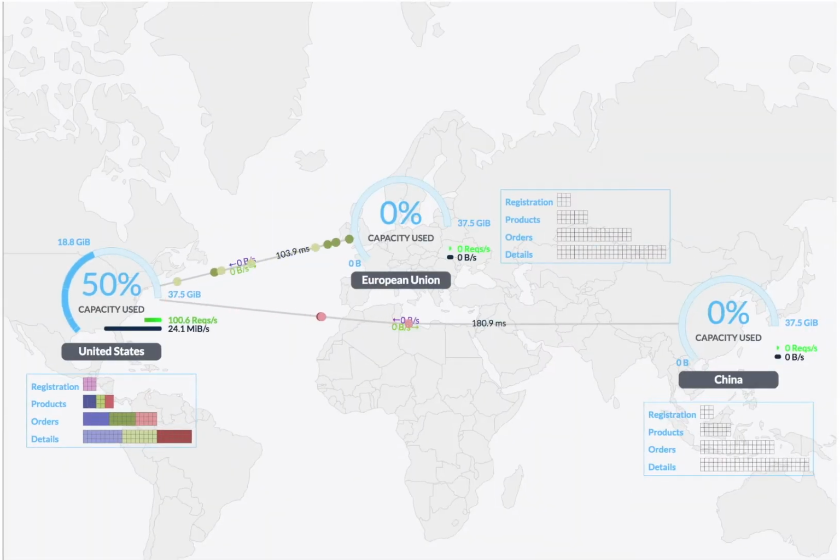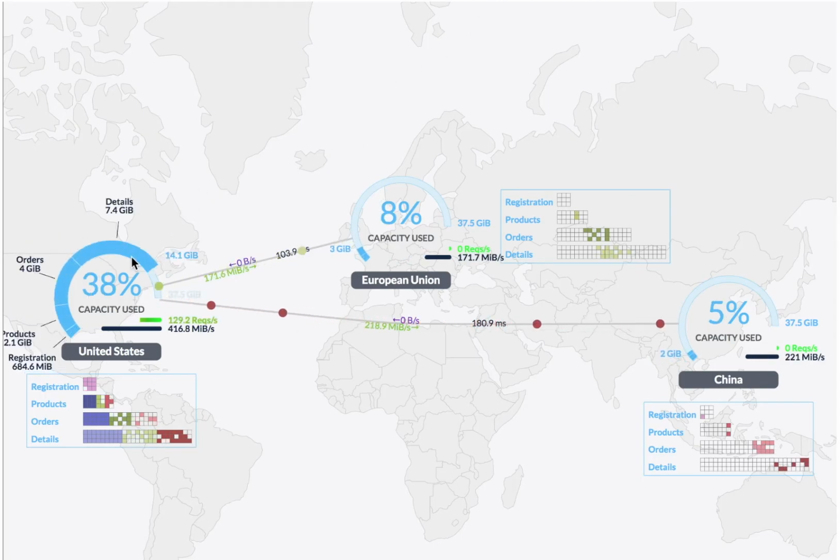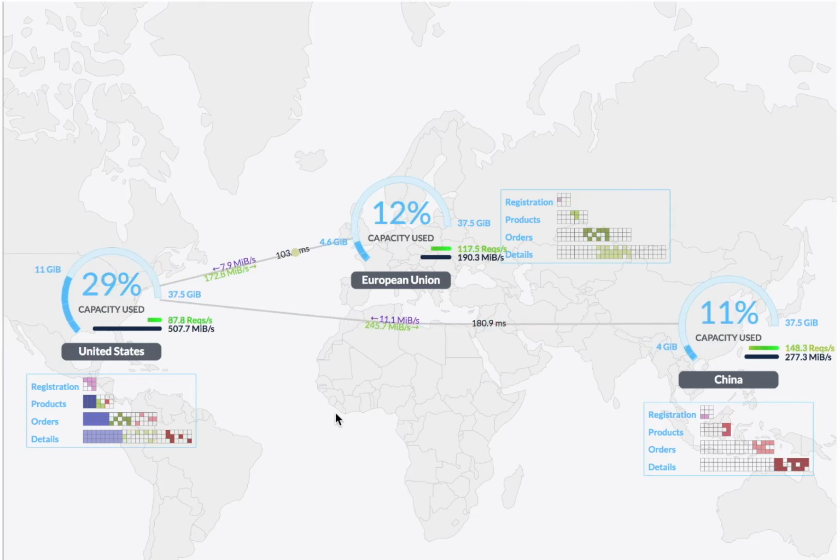We're going to click here and you can see we've zoomed out and there is heavy rebalancing traffic occurring. And remember, there's 15 nodes in the United States rebalancing now to 15 nodes in the EU and 15 nodes in China. So this rebalancing can happen quite quickly. You can see that we're left with the blue data in the United States, the green data is being moved to the EU, and the red data is moving to China. That was fast. Yeah, so again, we get to use the aggregate bandwidth of the cluster to do this rebalancing. Now, it's also a simulation, so things are sped up, and there's much less data than you'd have in a real system. So what's actually happening in, say, China?